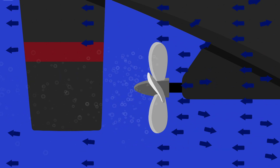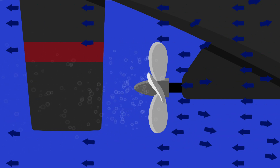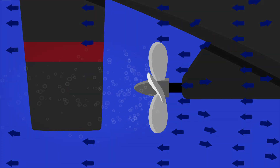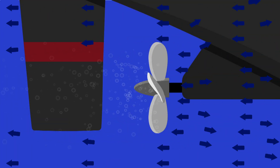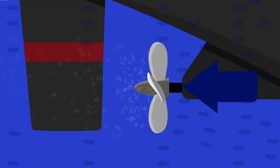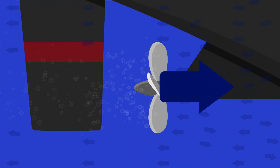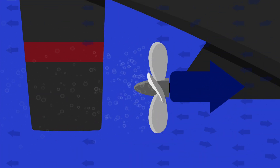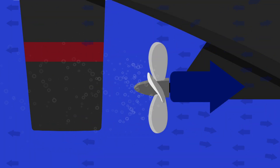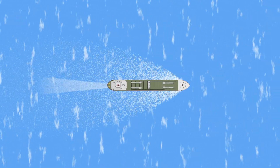Not only that, but the propeller will have much less of an effect than you would expect. Turning a propeller in the opposite direction to the flow of water kind of creates a vacuum. There's a lot of water coming from this direction hitting the blades. The blades are trying to push it back, creating a flow in this direction. But in doing so, where can the water now come from? All the water on this side of the prop is moving away, so there's no water for the propeller to propel.